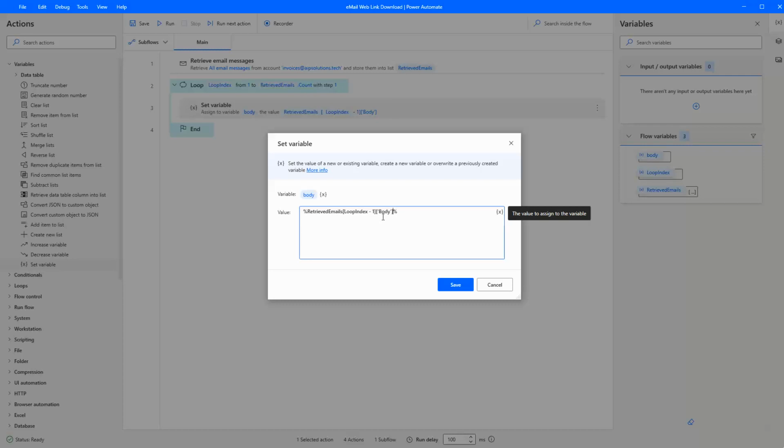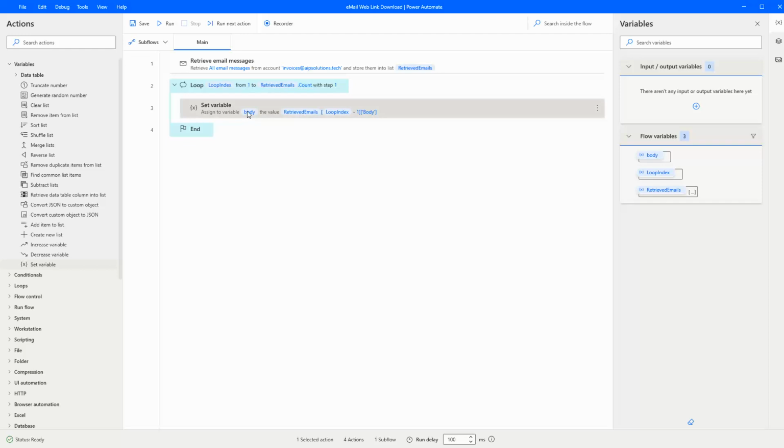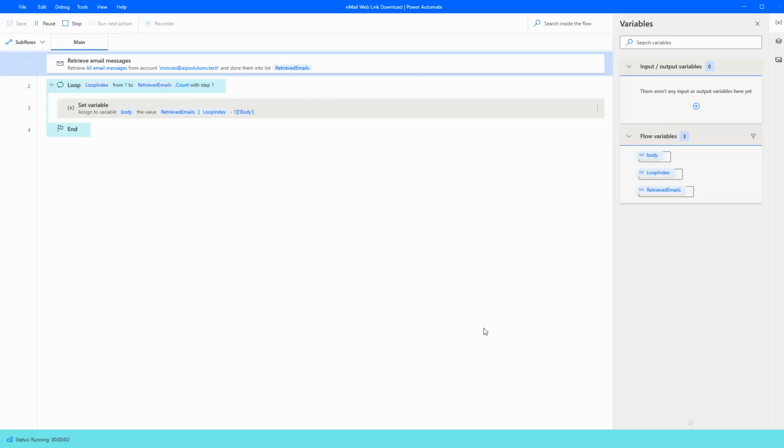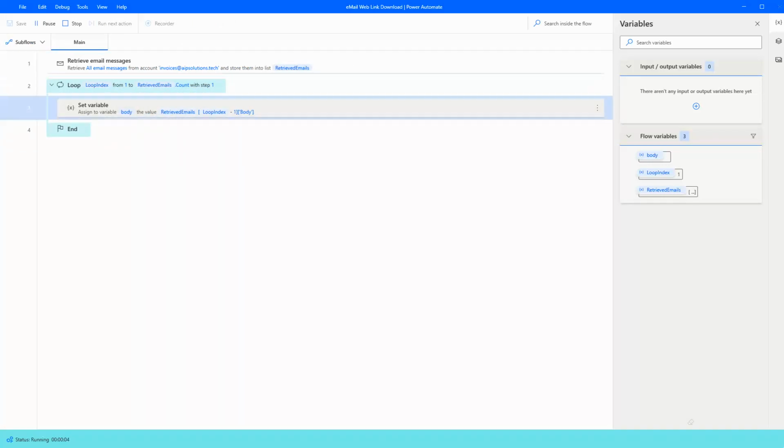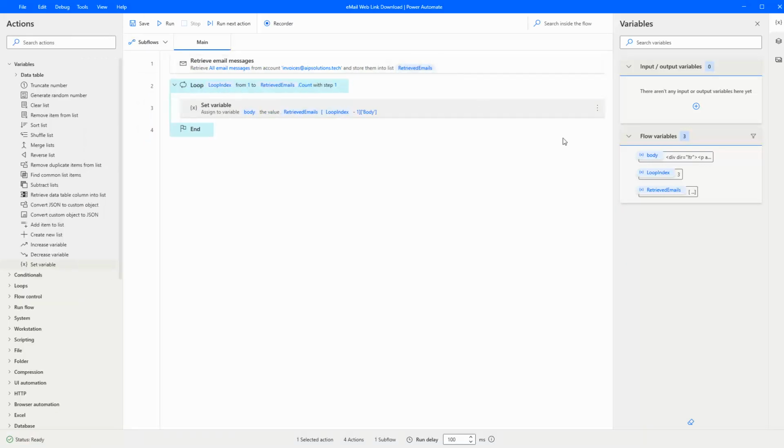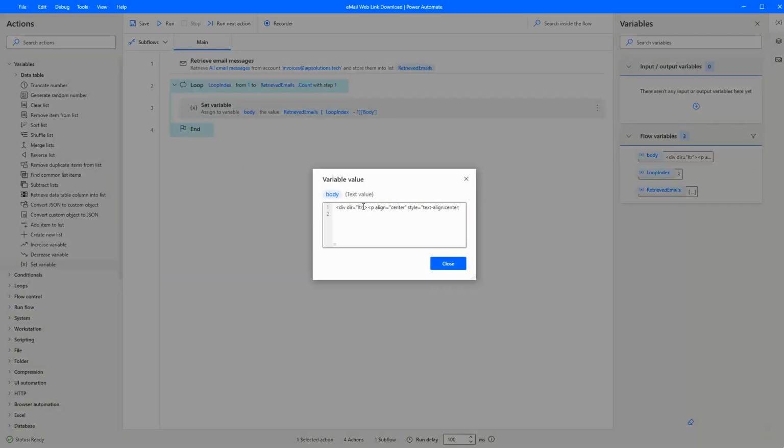And we get that information by referencing it like this. Now let's retrieve our body, run that, and look at our body variable. And great, we have our HTML tags. Now we will need to parse this text to target our download.